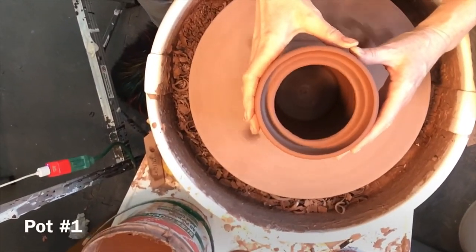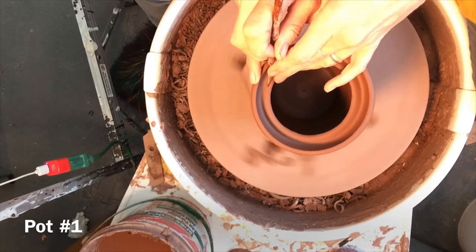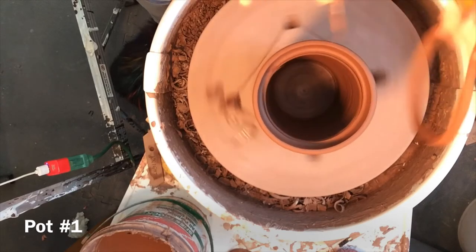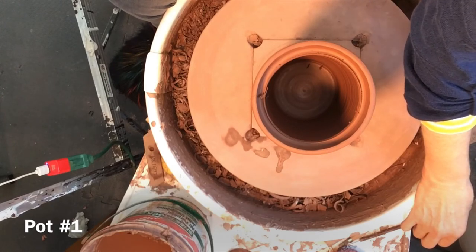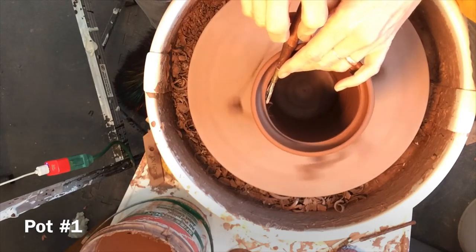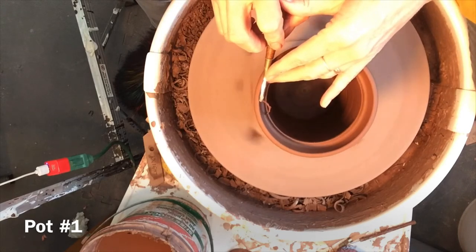Okay, so I've got this on the wheel. It's not exactly centered where I want it, but we're going to work with it. I'm just going to let my hand go along with it and take this part off — kind of clean that up. I'm just cutting through. Maybe I'm taking a little too much, but that's alright, totally fine. Now I'm going to use my trimming tool, just a little bit in there to clean that up and take off that sharp part. I noticed this kind of flattened out on me, so I'm going to clean that up a little.